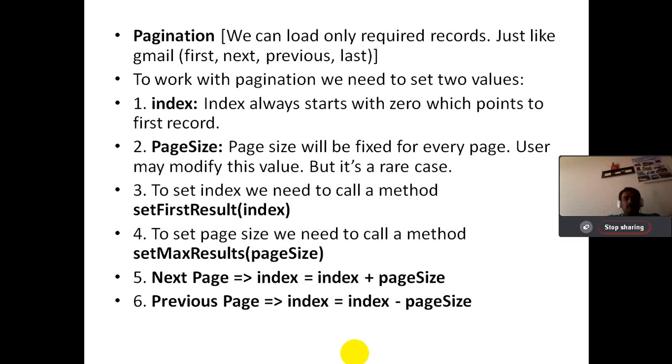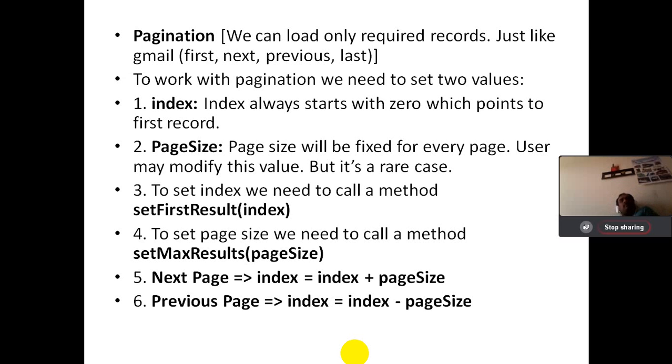To set the index, we need to call a method called set first result. Yeah, in OLX also they give the same filter. And earlier in Gmail the same thing was available, but now they have removed it: how many mails you want to see per page, 50 or 200?